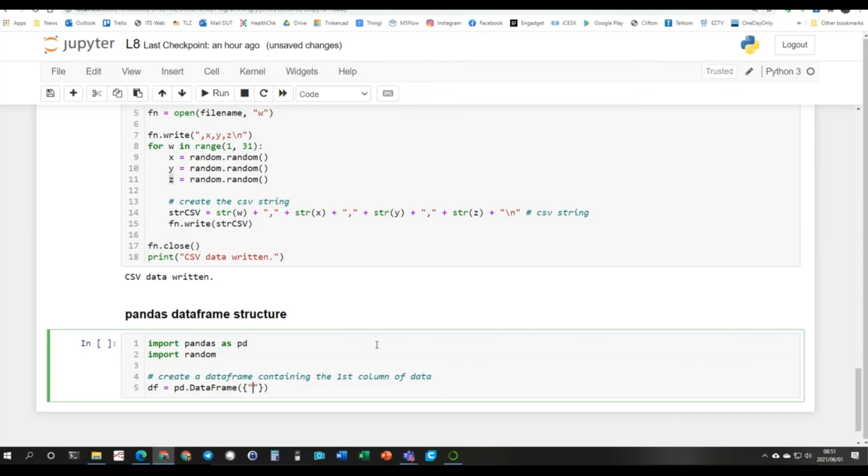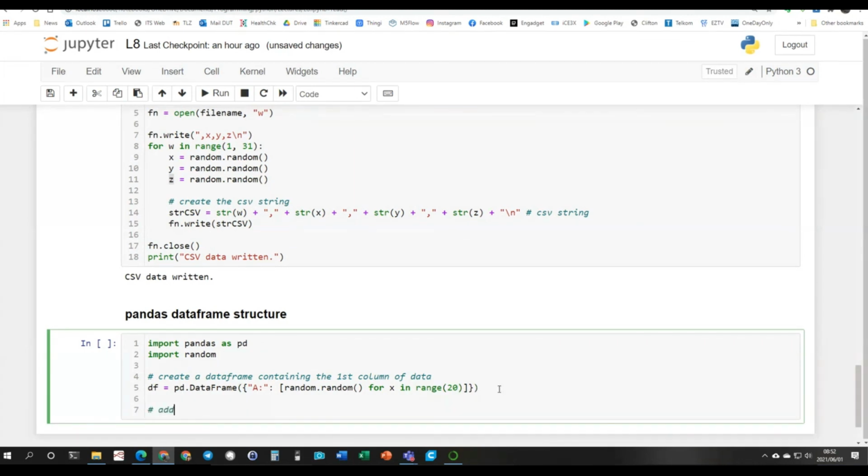So I'm going to say column A, and then in column A, I'm going to generate some random data. random.random in range. See, how many values should we put in there? Let's say 20.